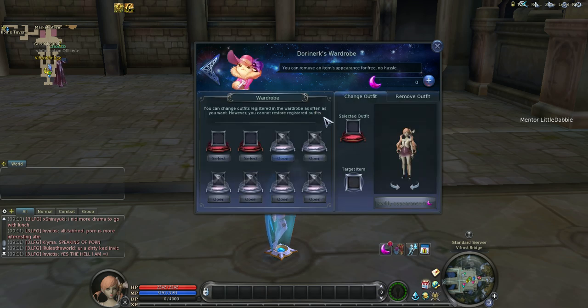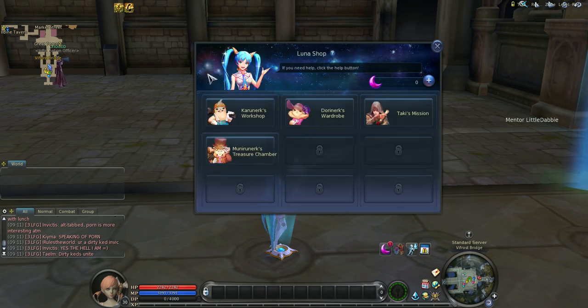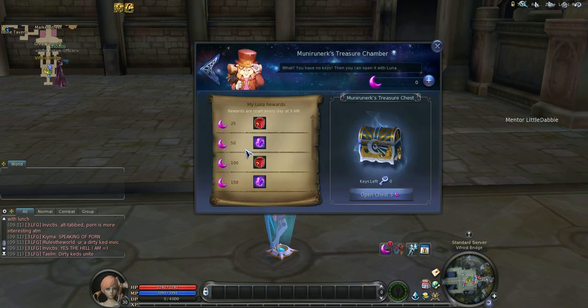The wardrobe is pretty much cash up. Do I have a skin? No, I don't have a skin on this toon, so I can't show you guys. But the first time it's free. The second time you have to pay Luna coins, so it's pretty much cash up on the wardrobe thingy. This is also cash up.